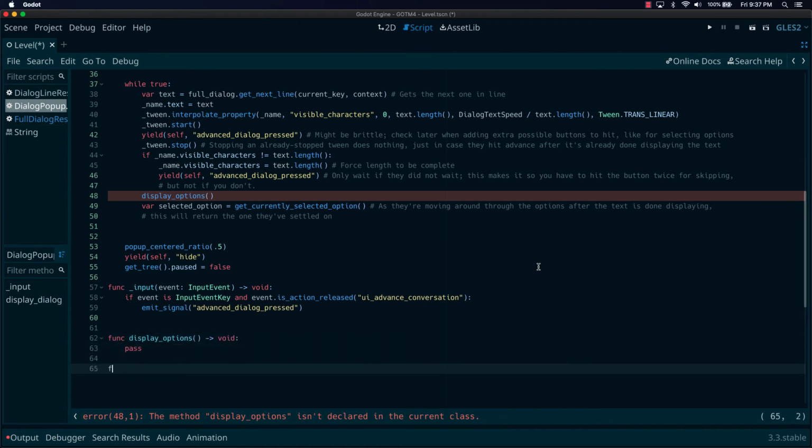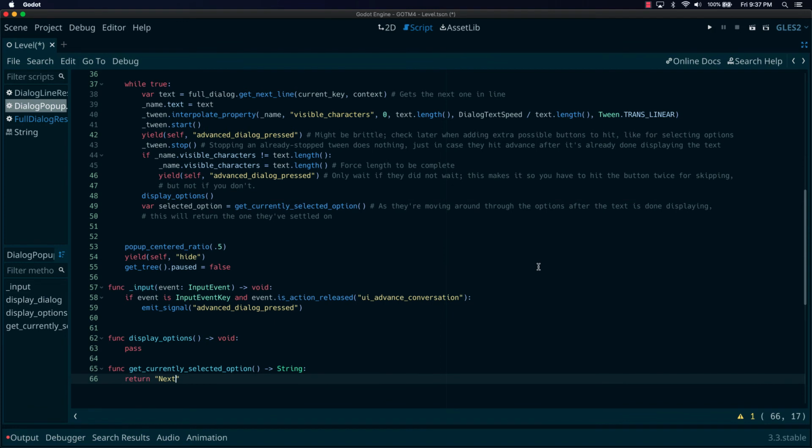So next up, what we're going to do is make a function just called display options so that it actually shows another pop-up with the options available. And then from that, we can call get currently selected option, and that will return the value that has been selected.